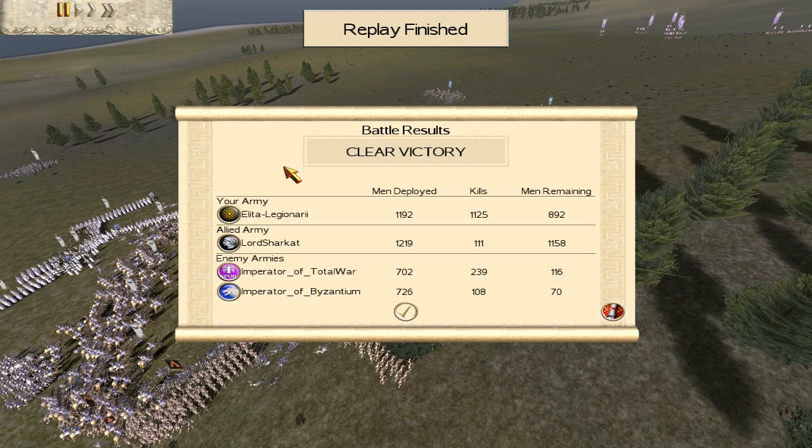So good game to lordsharkat. He was a good ally. We just understood what the other wanted to do, and we just got our job done. It worked out really well. Imperator of Byzantium and Imperator of Total War though didn't work together very well. The Scipii Imperator of Byzantium didn't keep up with the SPQR. We were able to destroy them sort of both individually. So anyway, good game to those three guys.